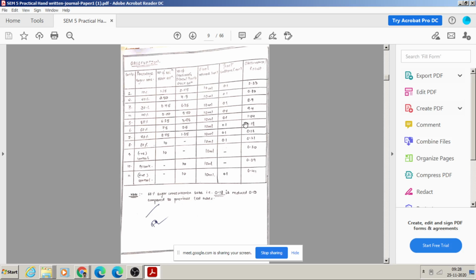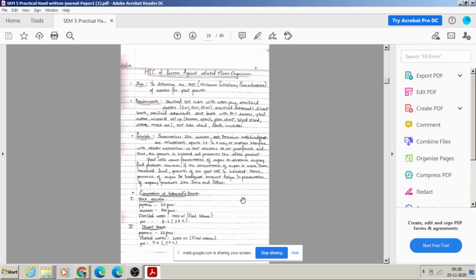Therefore, from such experiments of minimum inhibitory concentration determination, we can conclude that these concentrations are really very important to make our product of good quality, free from microbial activity. So dear students, this was the practical we performed in the previous week, and due to certain technical reasons it was not possible to discuss with you, but even then you did a very nice job and submitted your assignment, or what we simply call the practical write-up.